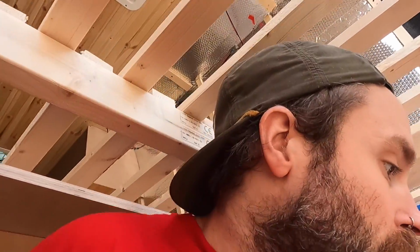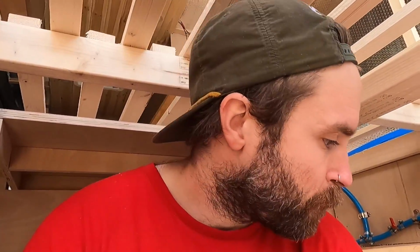So I'm going to wire up one complete circuit, so I'll go from the fuse box to the light to the float switch back to the fuse box. I'll do that first, just for one continuous circuit. So I need to get the other side in there, because I'm going to have these lights up in my shelving where that little control panel is going to be, next to my pump on and off switch and my battery monitor and things like that. So I need to measure out that first.